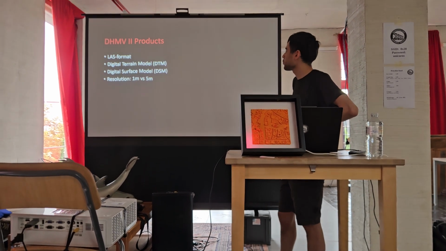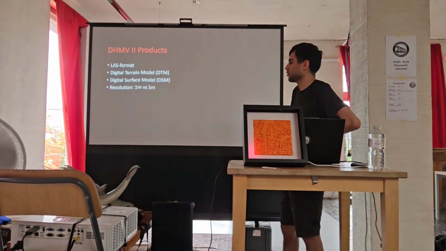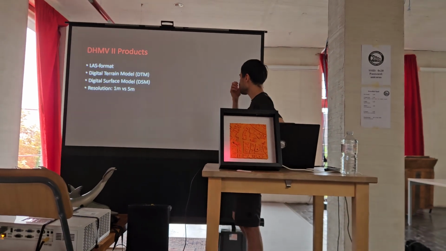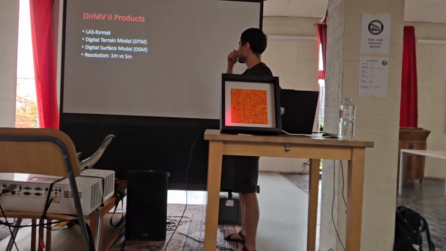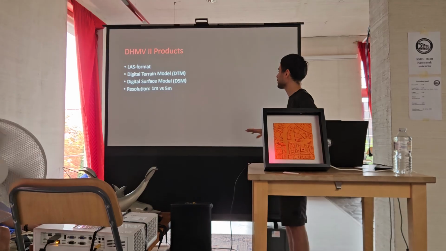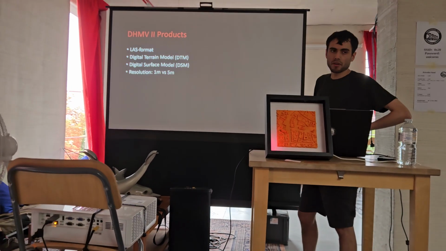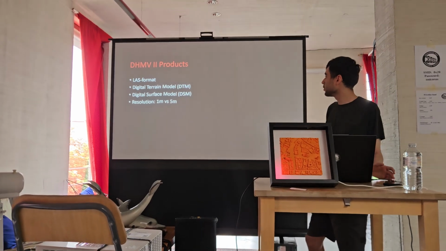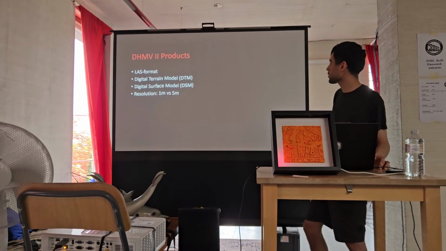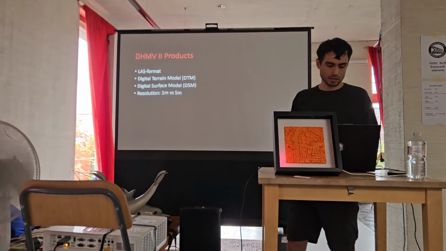It's a format used for point clouds, but it's very taxing for the GPU. It's very difficult to do anything with it, so I would recommend the two data sets under that. The difference between those two is that for the terrain they've filtered all the buildings out, and the surface is everything together. So I think visually that would be the most interesting. But I have to preface it by saying, unfortunately, I haven't done any experiments with those data sets for all of Flanders, because it was only a couple of weeks ago that I discovered those also existed.